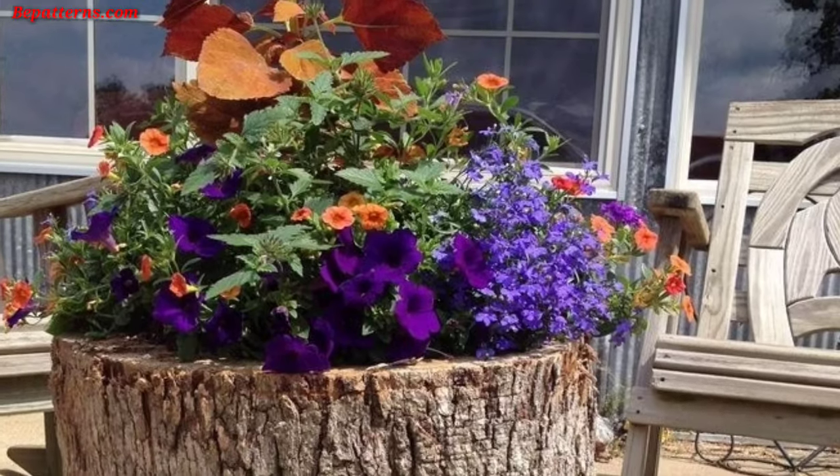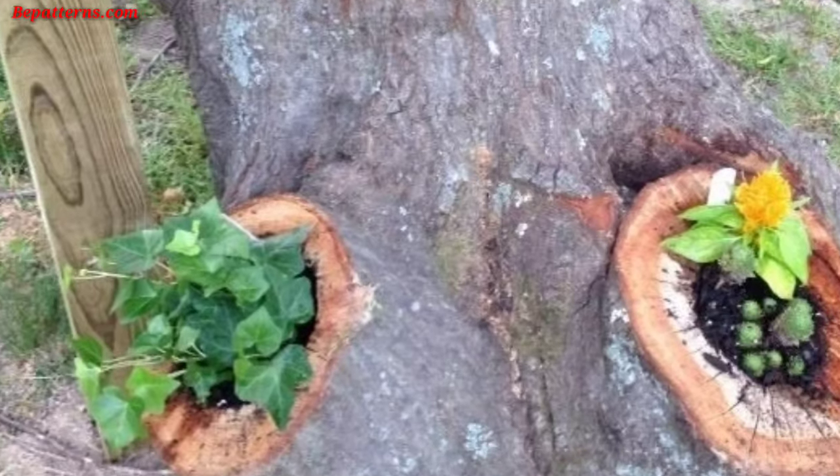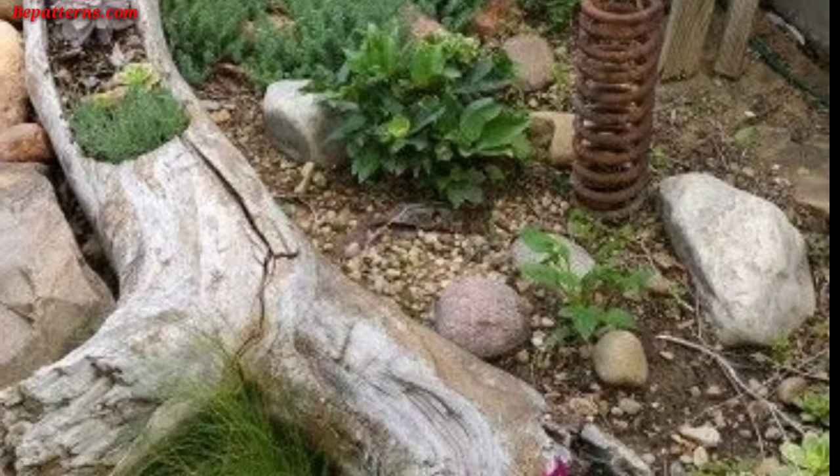These plants are so unique and trendy — I hope you will love this collection and ideas. Creating a garden with wooden log planters can be a charming and rustic addition to your outdoor space. Here are some ideas. These are long planters — hollow out logs and use them as planters for flowers or small plants. The natural wood appearance adds a rustic touch.